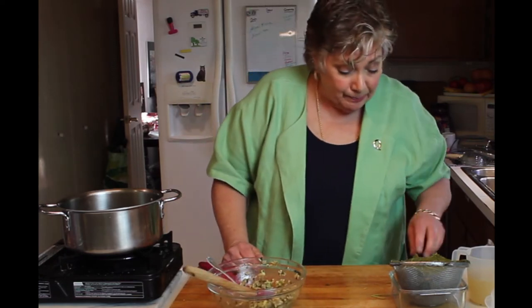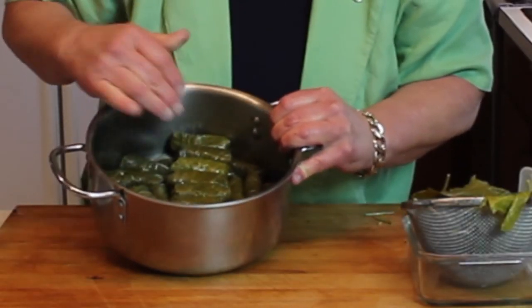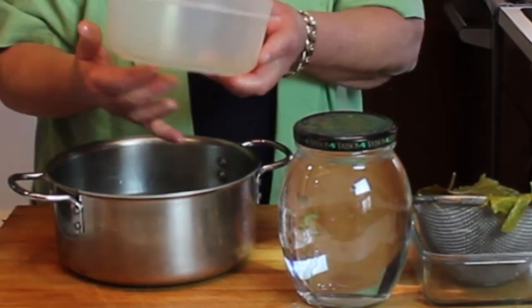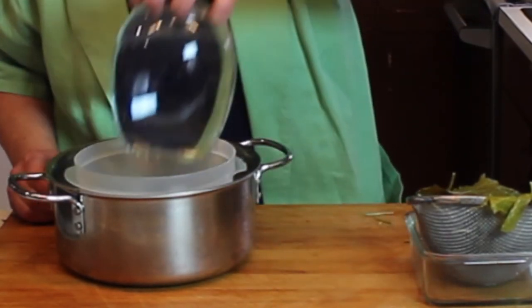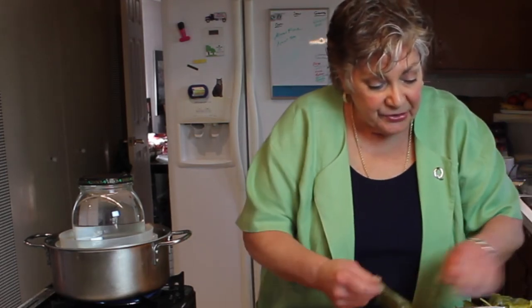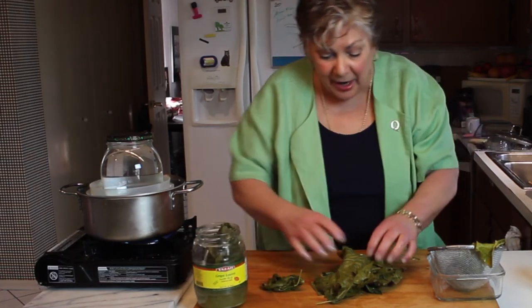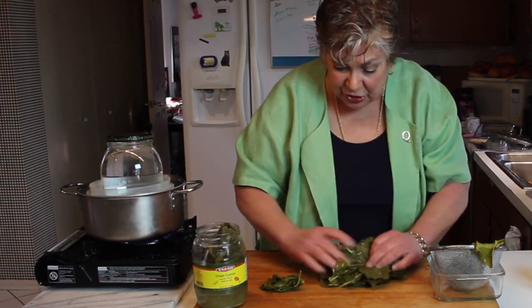I have one layer done — see how nicely and tightly packed they are. You could put a layer of grape leaves on the bottom or between layers, but I'm saving those to make more. I ended up with one complete layer and just one row across the top. We're going to put half a cup of lemon juice and a cup of water over the top. The base of the bowl weights them down evenly, and a heat-proof water container goes right on top. Bring this up to a simmer and simmer for about 25 minutes or so.